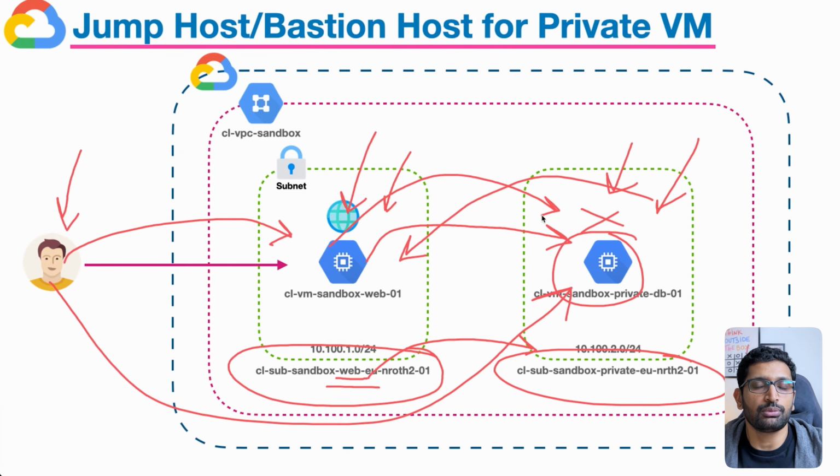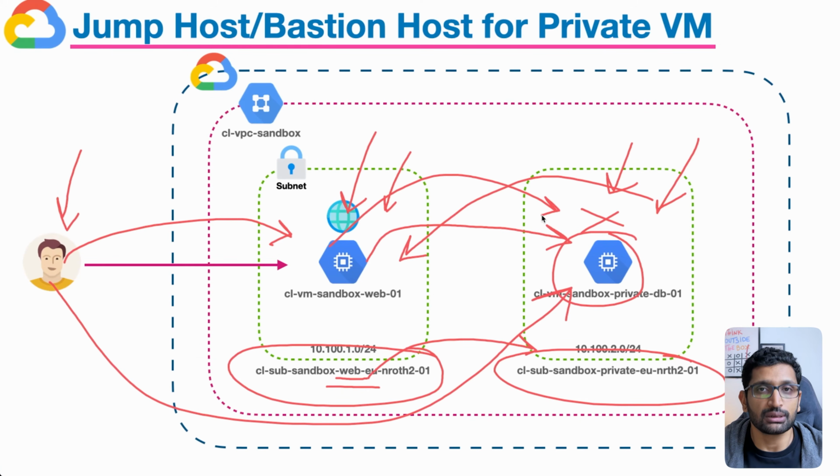This is also important from the security point of view, because you don't want to expose your backend with a public IP address. As soon as you start exposing the backend component with a public IP address, you are increasing the attack vector for your application. So that's one of the simplest examples I can take to explain why you need a private virtual machine within a private subnet.